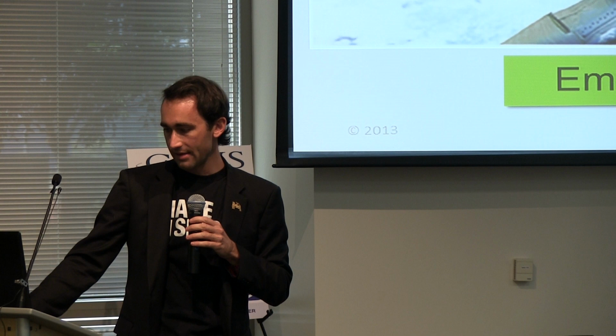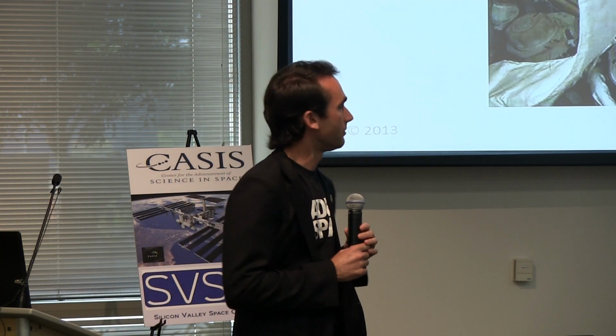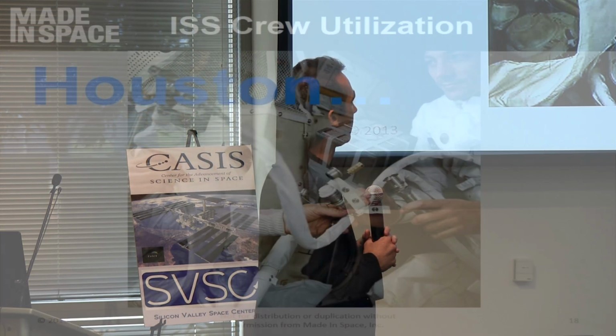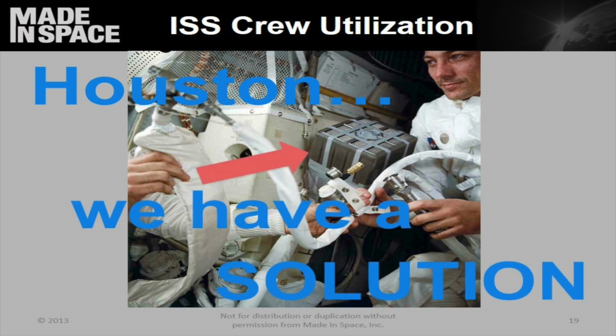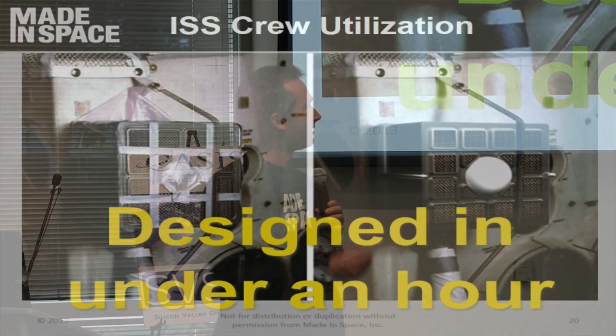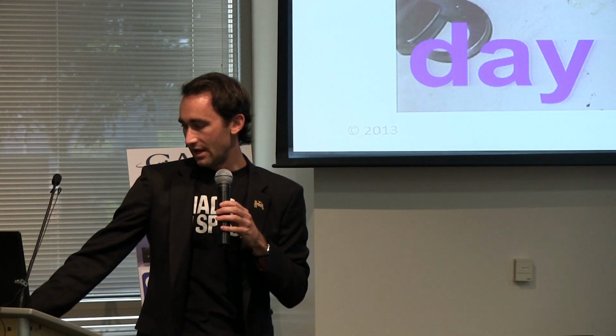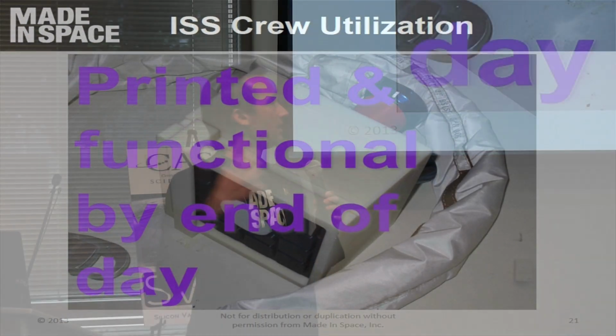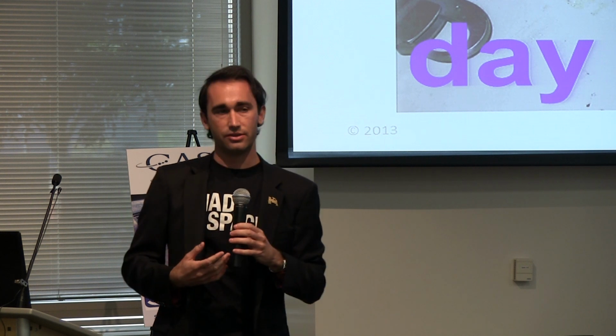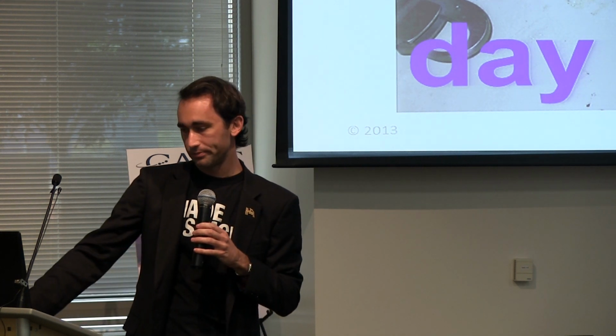And then maybe the most iconic space emergency scenario was Apollo 13. We like to think that if there had been a 3D printer on board, it may have been, "Houston, we have a solution." Specifically for the air filter, the square filter or round hole problem. We threw this problem at an intern about a year ago. In under an hour, he designed a solution to manufacture an interface between the square filter and the round hole. By the end of the day, we had it printed, hooked up to some NASA hosing and functional. It's just an idea of how you could drastically reduce that risk and really get the crew the things they need in a moment's notice, rather than scrambling to figure out how to fix it with whatever you have there.